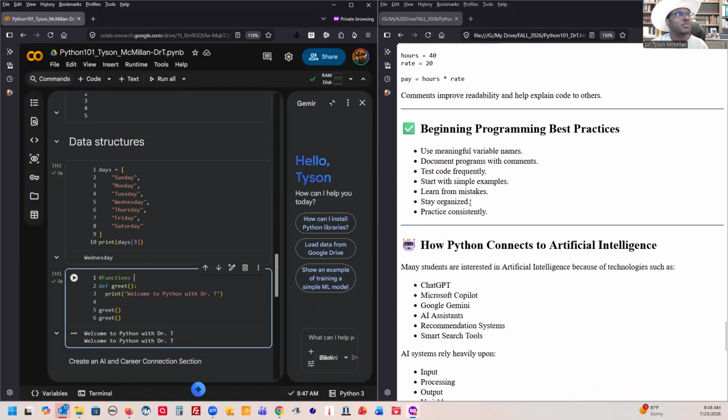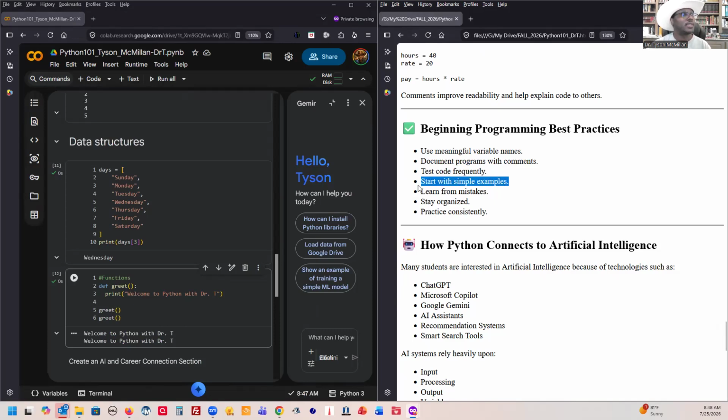Remember that variables should use meaningful names. Use documentation in your program as we've shown throughout this, in terms of text blocks, in terms of comments. Test your code frequently. You may not get it right the first time, but that's standard. That happens in coding. Don't let that frustrate you. That's par for the course. In programming, you will take chances, make mistakes, get messy, like Miss Frizzle said. Keep that in mind as you move forward.